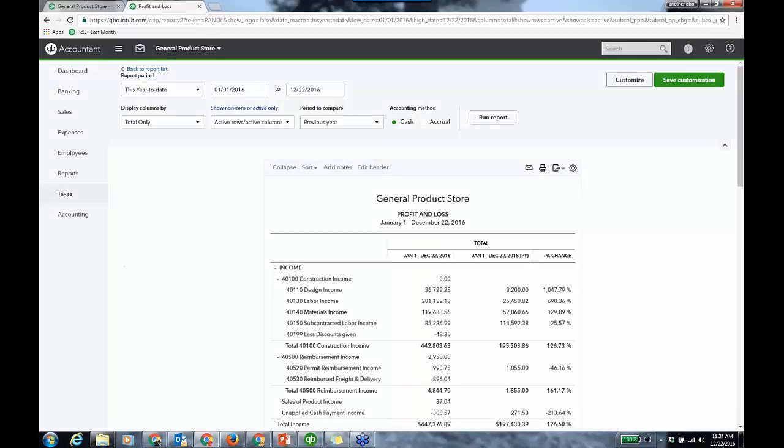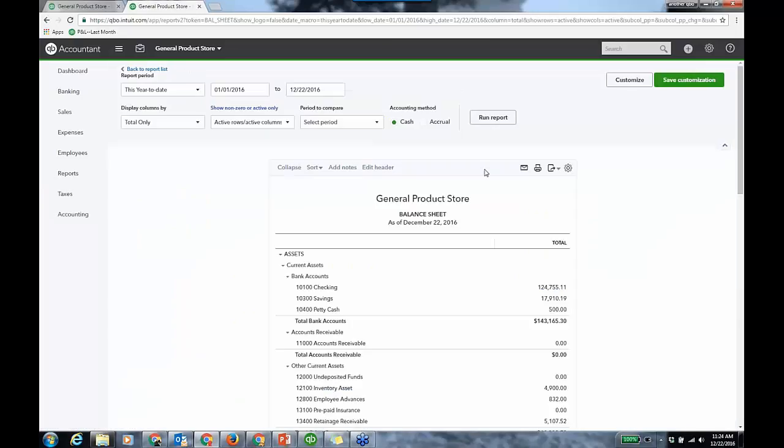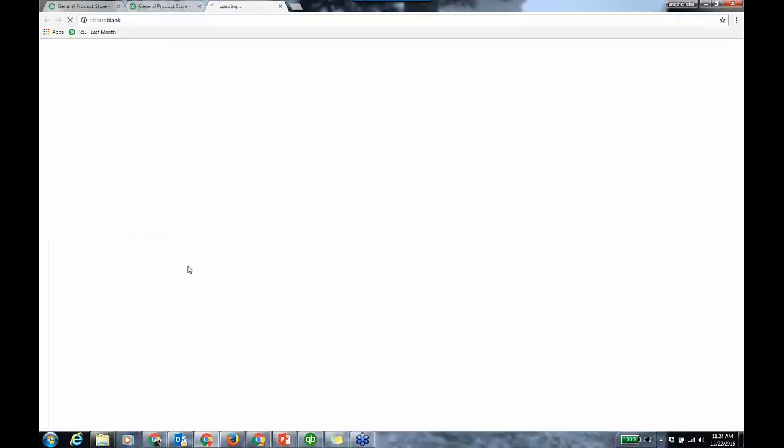Yeah, okay. And then now I can go to Reports and then go to the balance sheet. And then on the balance sheet, I could do a comparative too. And then I can right-click, duplicate, or if you're not sure, click on the briefcase, that toolbox, the second option from the bottom, New Window. It's going to do the same thing. It's going to duplicate the tab.